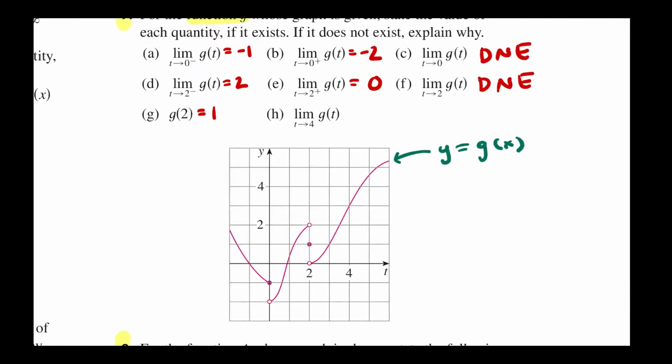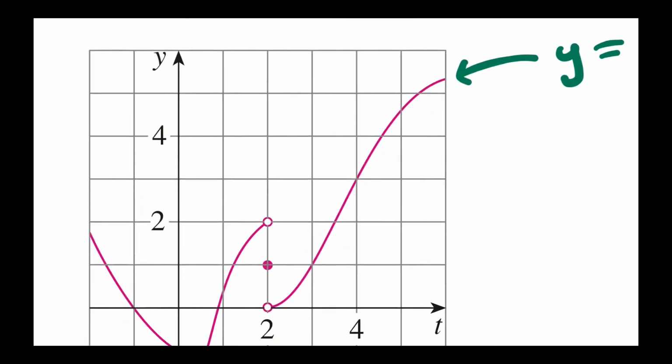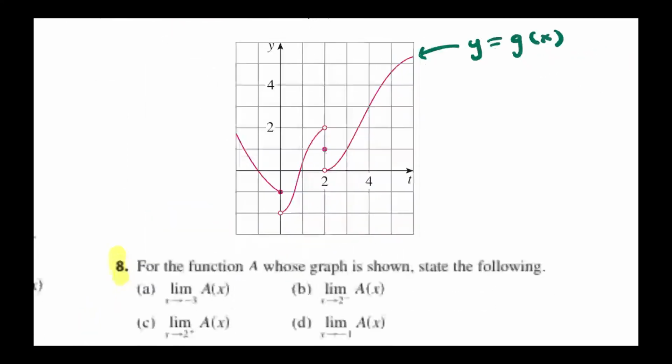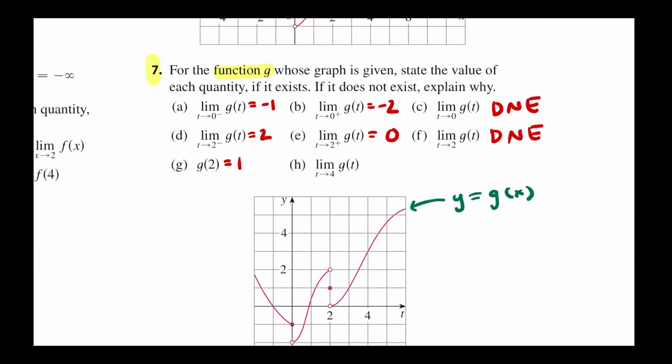Okay, so finally, let's take a look at the limit as t approaches 4. Looks as though as we approach it from the left and we approach it from the right, it seems to be approaching just this value. Nothing weird is going on, right? There are no tricks. This isn't a trick question. So as we approach 4 from the left and 4 from the right, it's just this value right here, which is 3. So no tricks. This is going to be just equal to 3.